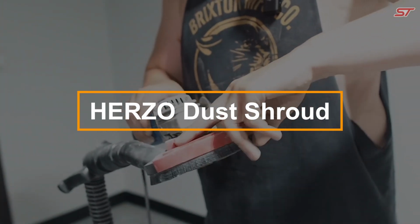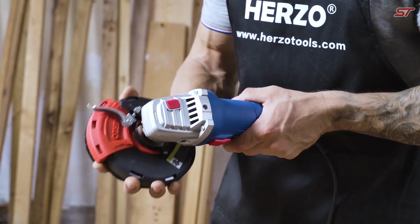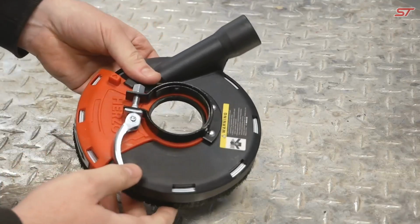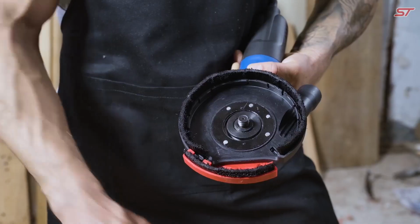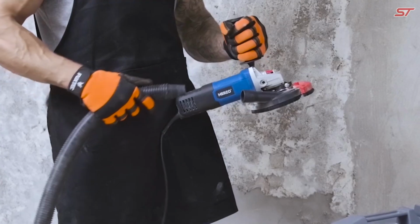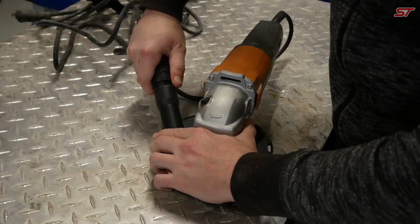HERZO dust cover makes using your angle grinder cleaner and safer by efficiently managing dust. Designed to fit most 4-inch, 4.5-inch, and 5-inch grinders, its standout feature is the swivel slide cover, which allows access to edges while maintaining effective dust collection. It includes 4 clamp washers of different thicknesses, ensuring a secure fit on various tools. The clamping system holds firmly in place, preventing movement or detachment during use.